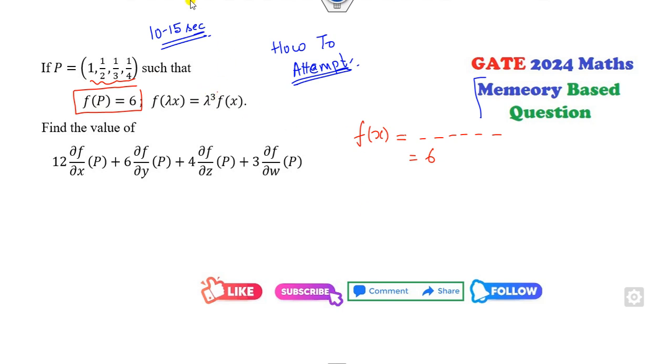What is the meaning of this? What he suggested you? It means, what is lambda to the power n? It means this function is homogeneous. And the degree of the homogeneous is 3. That's the definition of homogeneous.